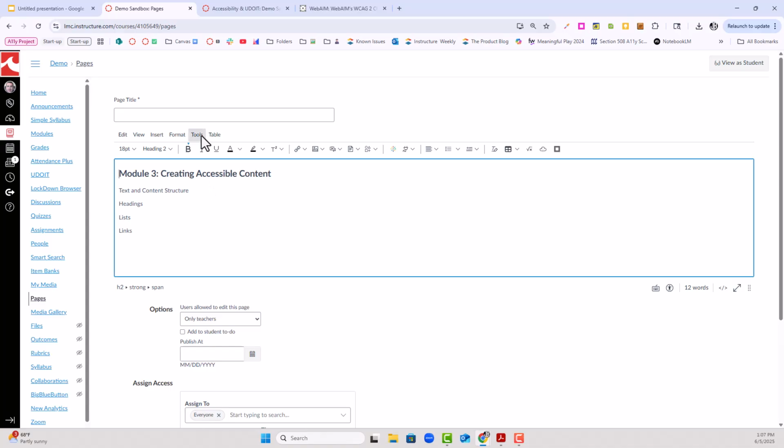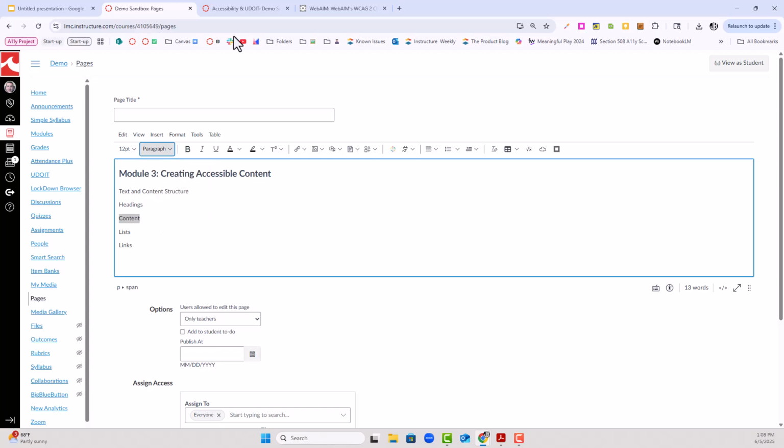One thing to note in Canvas, the page title, when you create a page, or the assignment title or the exam title, will always be H1, and you only want to have one H1. So you think, where did that go? In the example, it had H1. I left it that way specifically to make sure I would remember to mention that. The title will always be H1, and then the first heading that you would use would be H2. So here, this would change to H3, and then these would change to H4. And then we can include content in between, and then we could just leave that on paragraph. It knows that's just text that follows the heading. So that's how I would set that up.